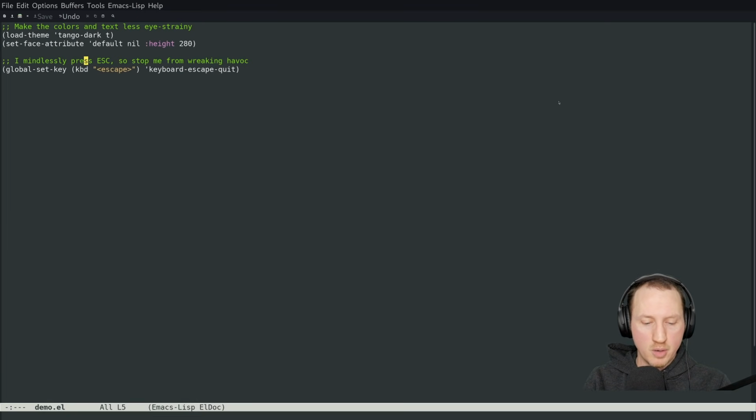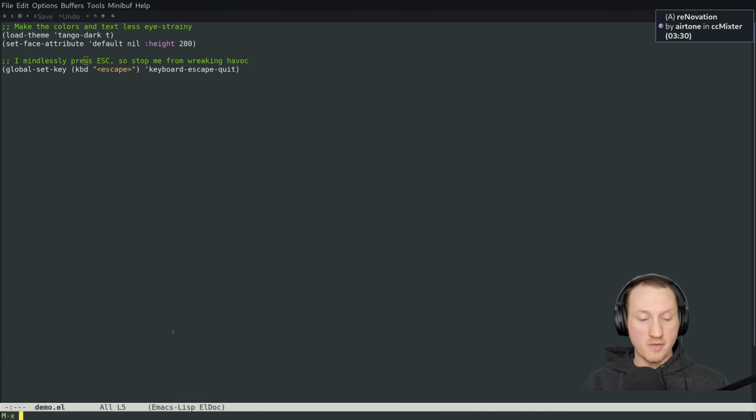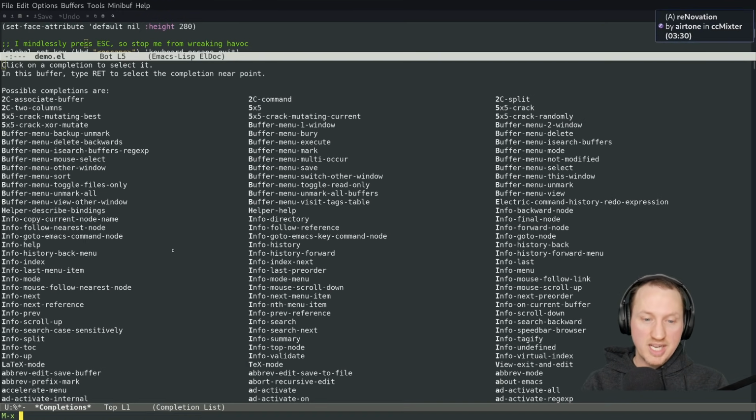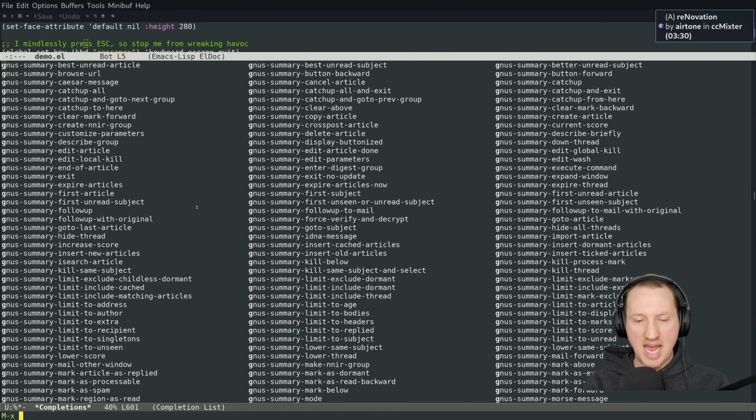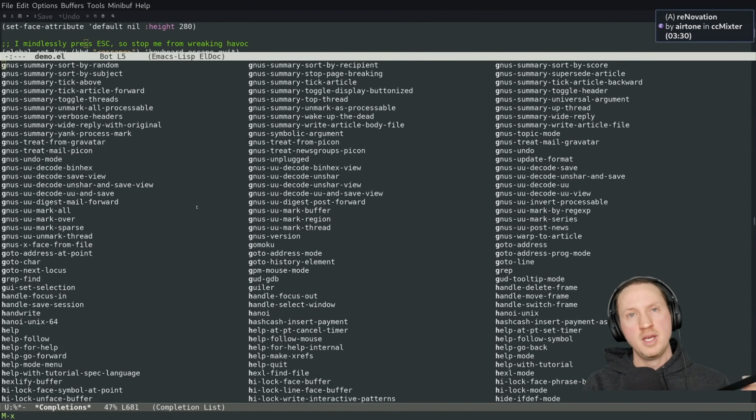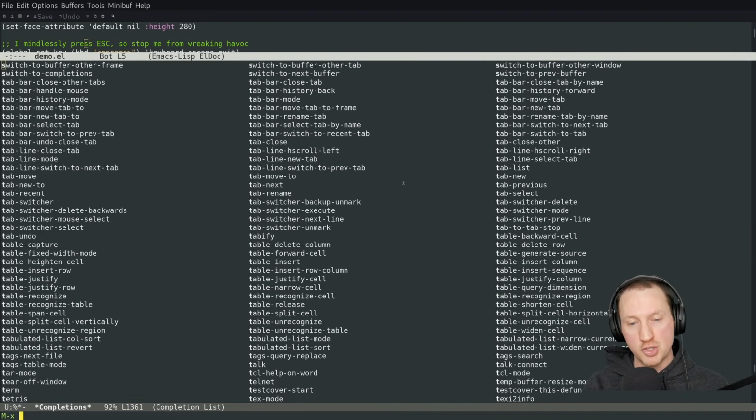So if I go over to the demo here, hit Alt-X, now you see in the echo area, I get a prompt for the M-x, which I'll explain in a minute, to basically type in the name of a command. Now, this prompt can be completed with all the names of the commands that are in Emacs. So if I press Tab to do completion, you're going to get a listing of all possible commands in Emacs at this moment. A lot of these commands come from Emacs built in, but any third-party packages or community packages you install will also add their own commands, and you can write your own commands too, which show up in this list. So basically anything that's possible to do by the user in Emacs will show up here.